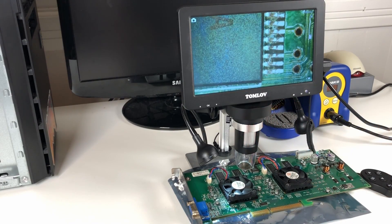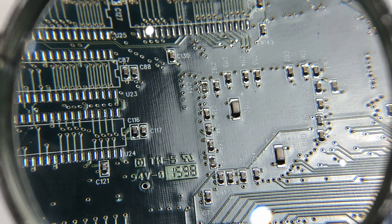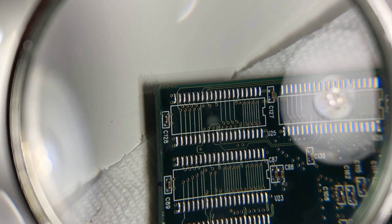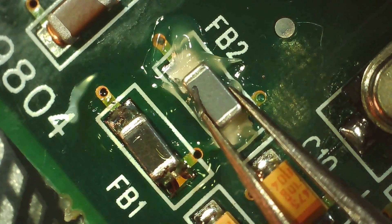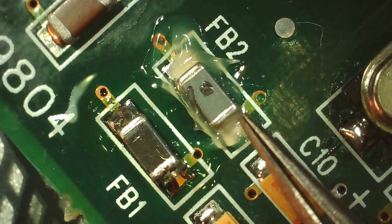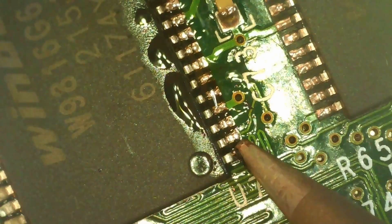For me, a microscope is an absolutely essential tool when you're dealing with fine pitch SMD components. Sure, you could try using a magnifying glass, and I have in the past, but I'm getting way too old and I need some more serious visual aid to do this stuff. And as an added bonus, microscopes like this are able to take photos and video, which means I can create and share these clips on YouTube that would otherwise be very difficult to record. After using it a few times while soldering, there was really no going back for me. Although this microscope was a real game changer, it and all similar models have one very glaring fault.